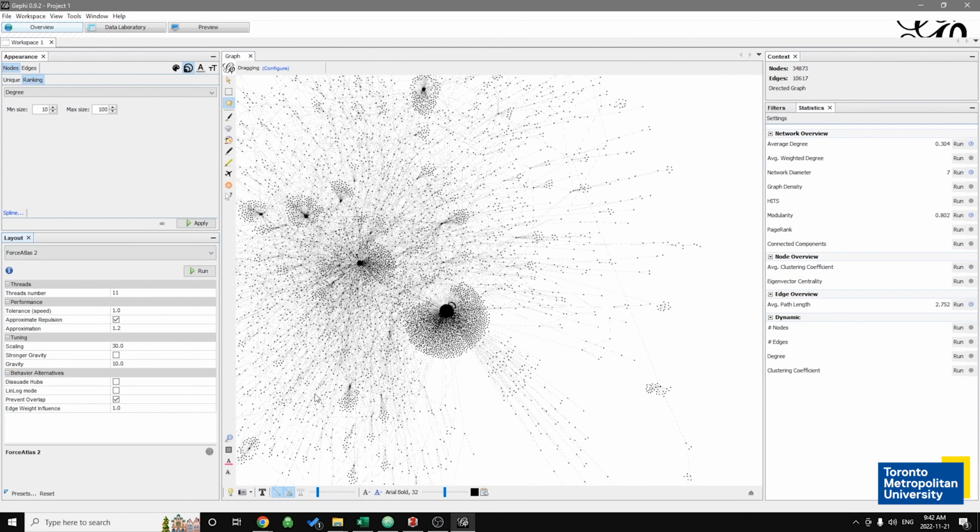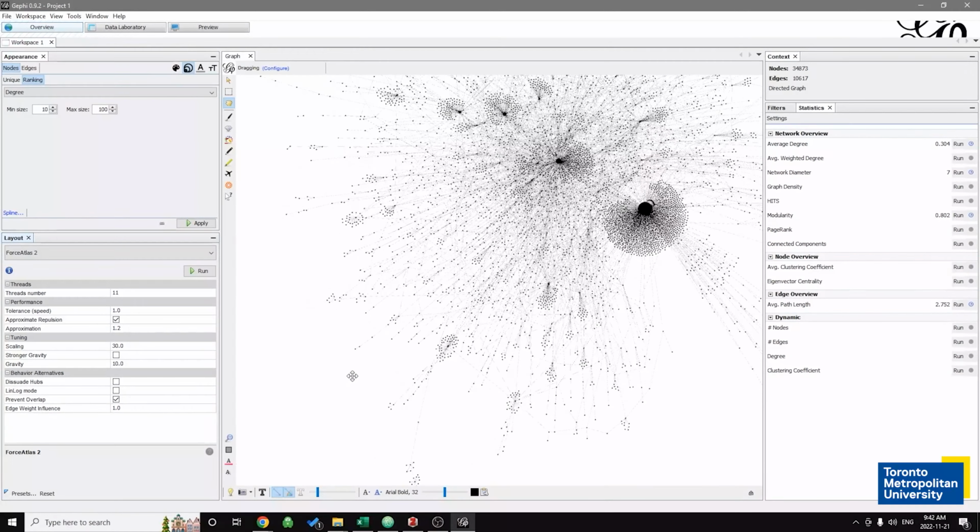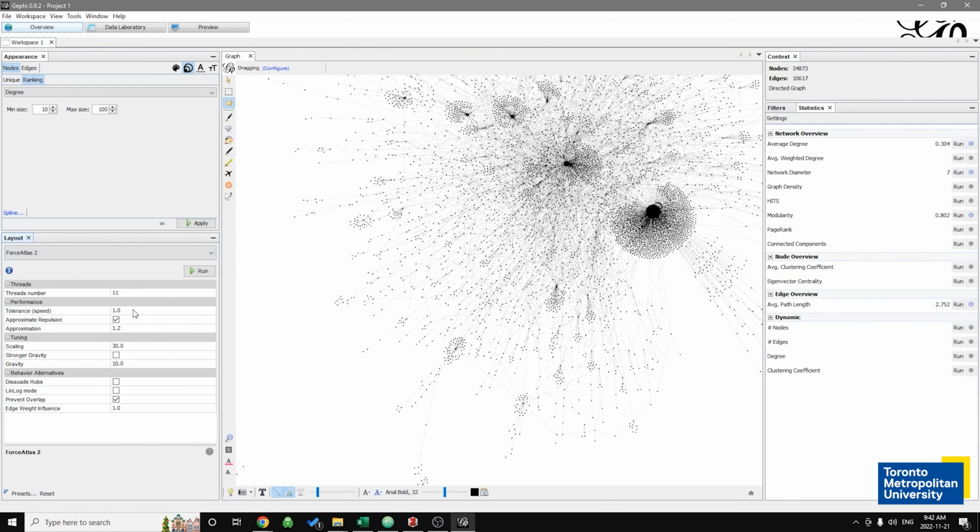So now that we've changed the size of the node and played around with the layouts a little bit, we can more clearly get a visual sense of who might be influential in this larger network conversation. You can see that the underlying data of what we have here hasn't changed, but just changing the appearance of the different nodes gives us more information than we would have had without changing that layout.